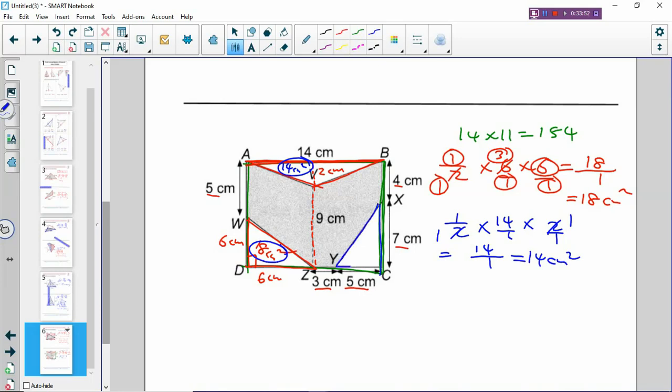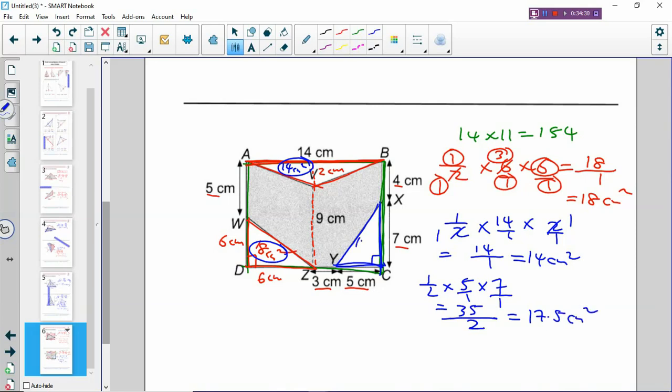So you got 14 cm square, you got 18 cm square, and then the last one will be this one. So how do you find this? This one looks a little harder already because you have to find half times base times height, and there is a decimal. All right, so do your working. I want to skip the working so we can do a bit faster. You can't cancel also. 2 divided by 2, 5 cannot divide by 2, 7 also cannot divide by 2. Then you multiply the numerators, and then you multiply the denominators, then do your long division. So what is 35 divided by 2? That will be 17.5. Okay, 17.5 cm square.